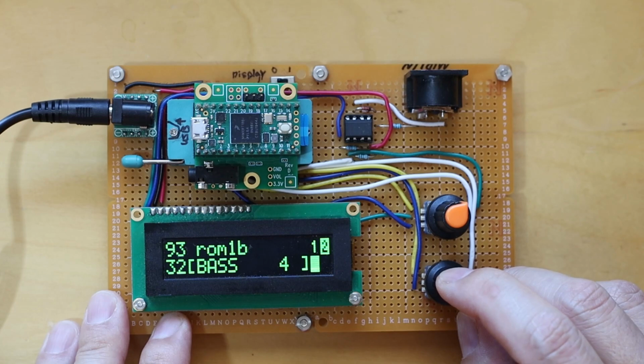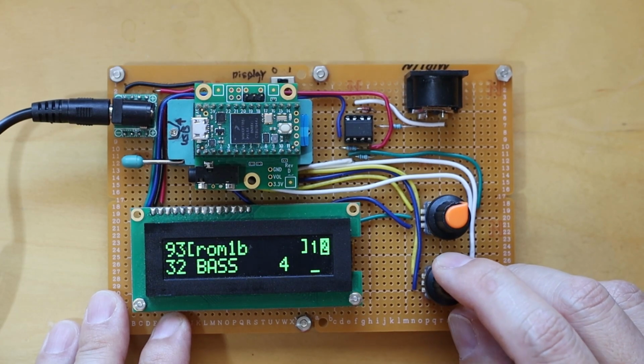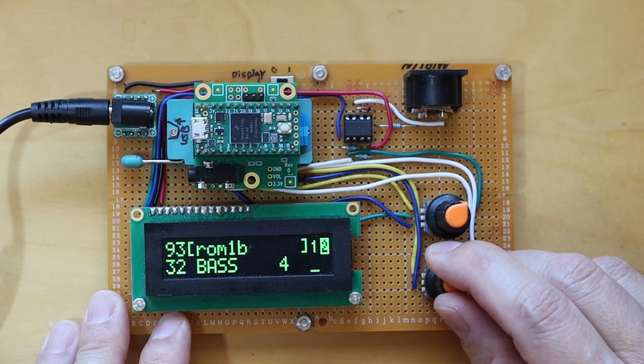If you long click the bottom knob, it will change the active menu item. Now you can see the active menu item has changed to the bank name. If I rotate the knob now, it will scroll through the list of patch banks.